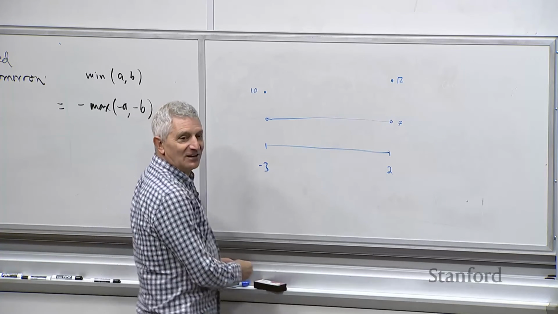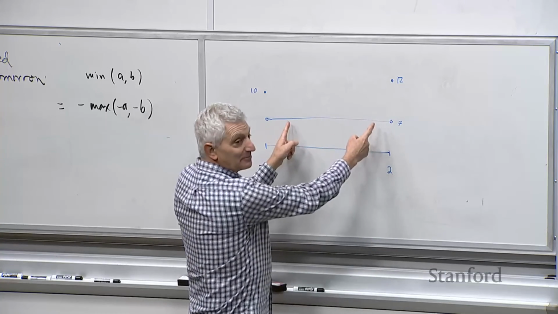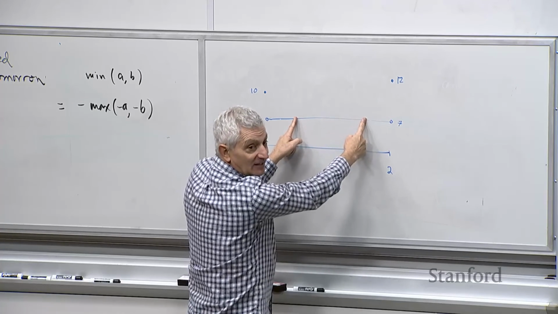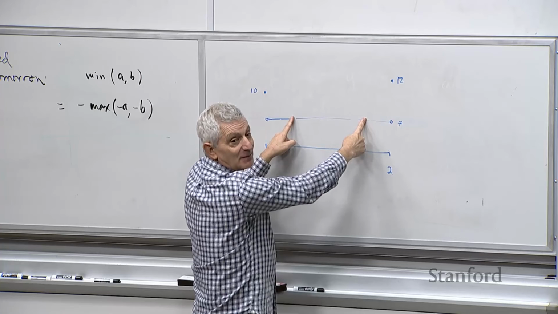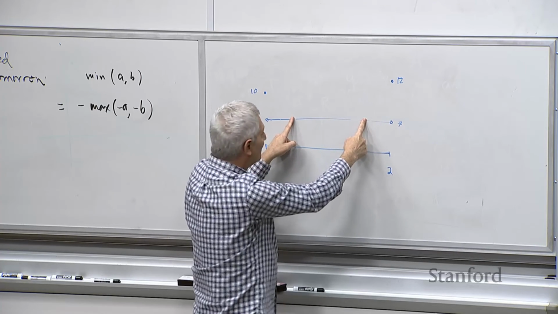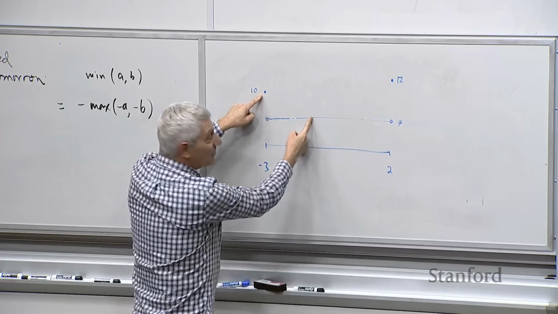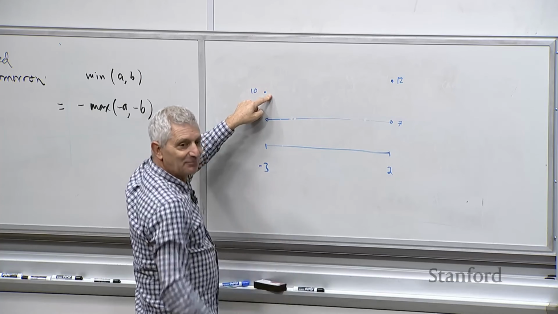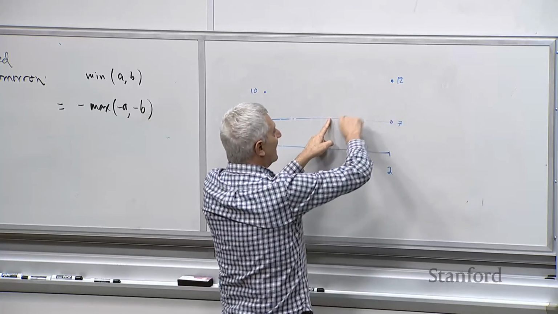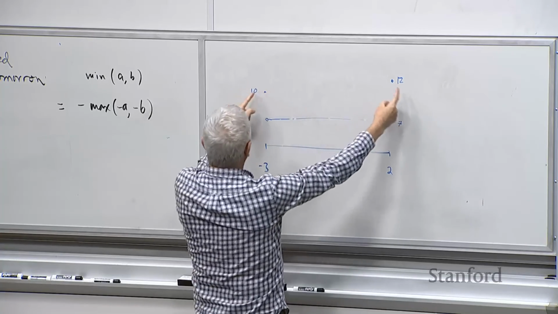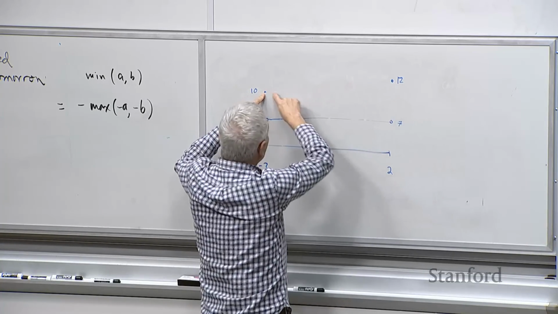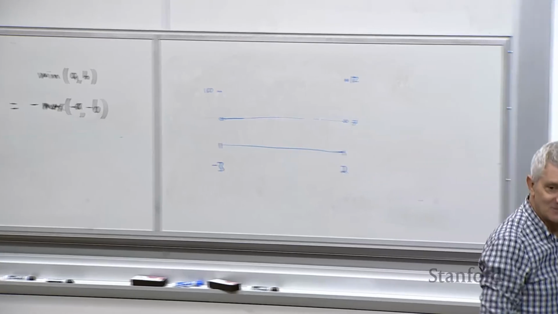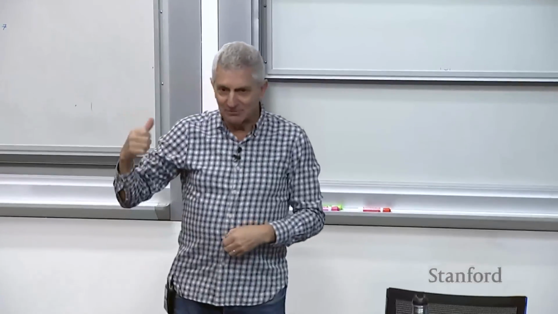Let's do chords. For chords, I take two points in the domain and I take the chord, the line between them. Does it lie above the graph? If I take a point here and a point here, it lies on the graph, so it's cool. What if I take this point and some point over here? Now the chord looks like that. Does it lie above the graph? And finally, what if I take that point and something in here? I get a chord that looks like that. It lies above the graph. And finally, what if I take these two and draw the chord like that? Does it lie above the graph? The answer is yes. So it is convex. This is sick and weird, and you shouldn't hang out with people that make up examples like this.